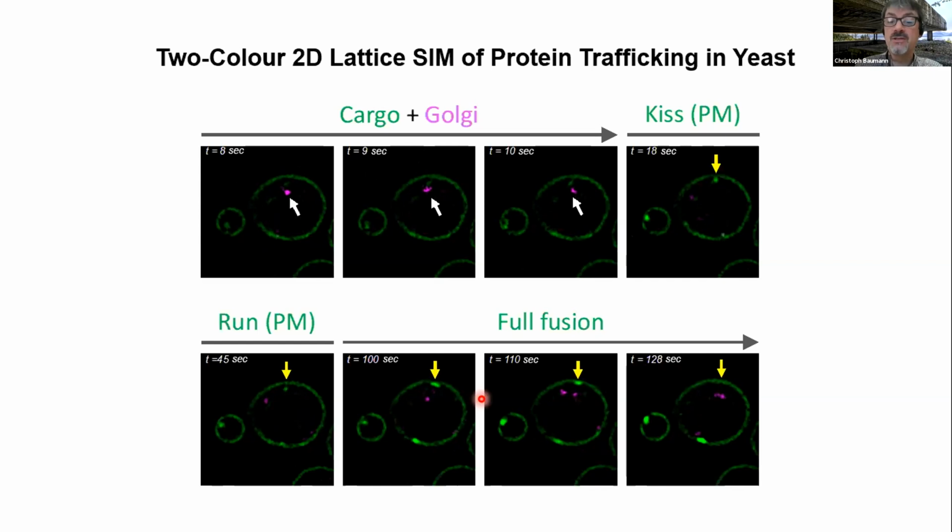You can see all stages of this trafficking process in this set of SIM data that was collected in the previous video. So very powerful for following things in real time with very good temporal resolution. And Grant also mentioned that you can also use this in a screening way, because if you have, for example, a 96 well plate, you can very quickly go across the plate. It's not so much for the super res part, but just for the fast screening of multiple samples arrayed on your slide.